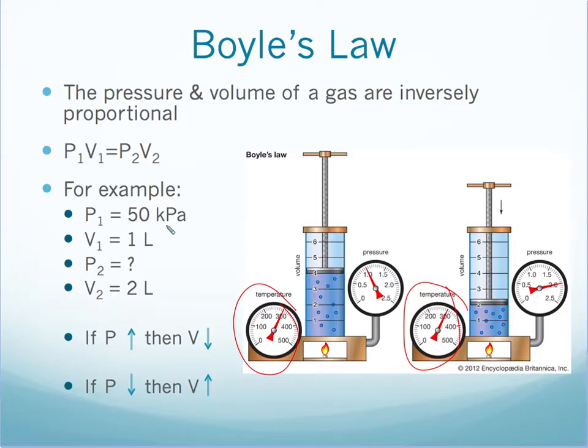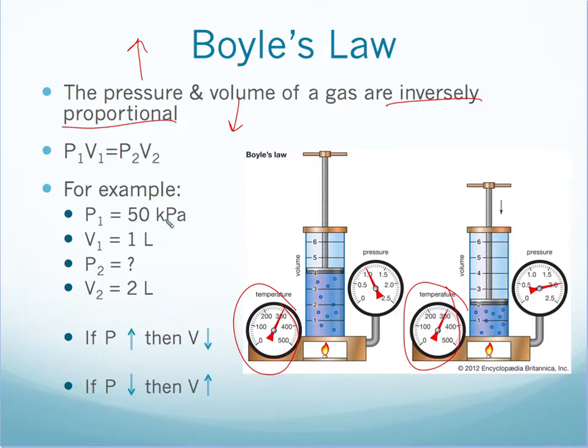So he found that these properties are inversely proportional. So if the pressure goes up, that means the volume goes down. Or reverse, if the volume goes down, the pressure goes up. For example, here we have 4 liters, or we'll call it milliliters, of a gas. On this side we have 2, and so your pressure goes from 1 to 2. So they reverse. They were reciprocals of one another.